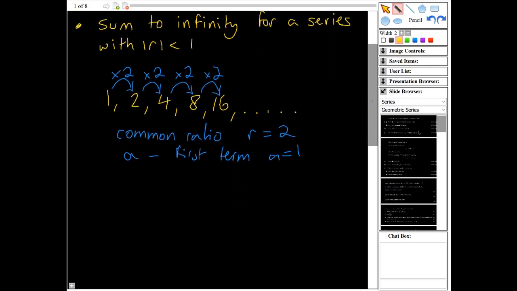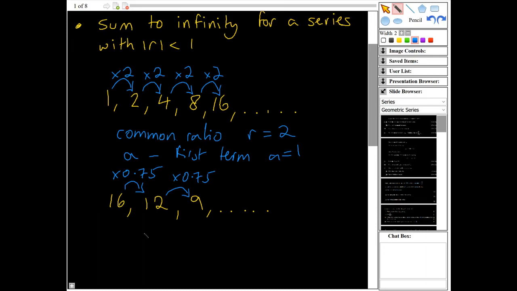So we can have one where the series goes down. So I could start, for example, with 16. And then I could find, say, 3/4 of that. So that would be 12. And then 3/4 of that would be 9. And then 3/4 of that, and so on. Okay, so in this case, the common ratio here, I would find 3/4. So I'm going to say 0.75. So if I did 16 multiplied by 0.75, I get the answer of 12. And then 12 multiplied by 0.75, I would get the answer of 9.